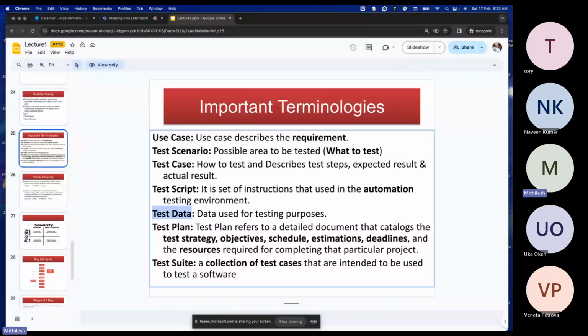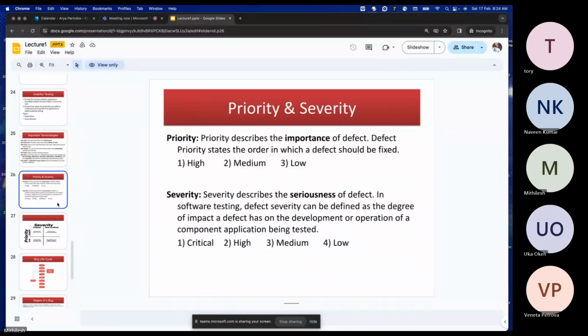Okay, suppose Uka is writing the test case for the login feature, Vinita is writing the test case for the compose feature, Tori is writing the test case for the send item feature. All the test cases should not be in their local, right? It should be at some place where management can access and check how many cases we have, and how much time we need to execute all the cases once the release is planned. Accordingly they can give the bandwidth to the higher management. So this test suite will act as a repo where we are keeping all our test cases.